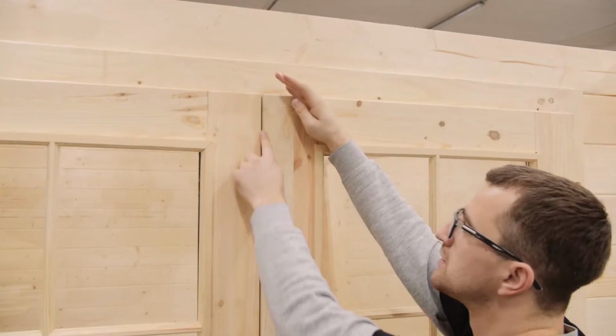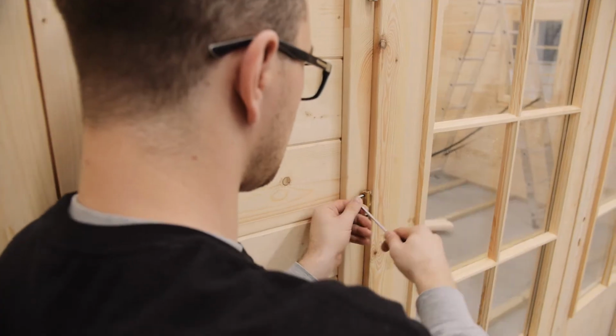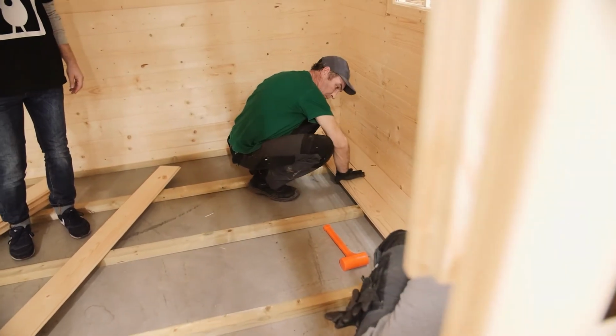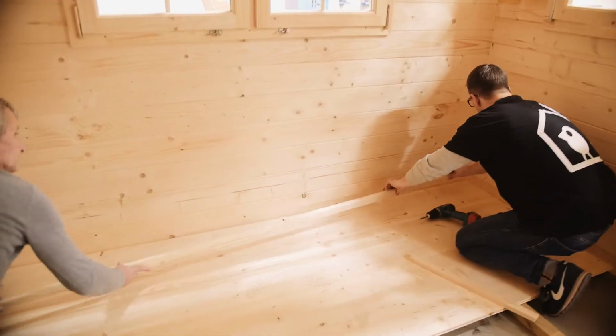Sometimes you will have to rehinge the doors if they start to sag. Do this by adjusting the hinges correctly. The floor should be installed last. Place the floorboards on the bearers and screw them in at an angle. This way your floor will be screw-free. Attach and screw the skirting onto the floorboards as shown.